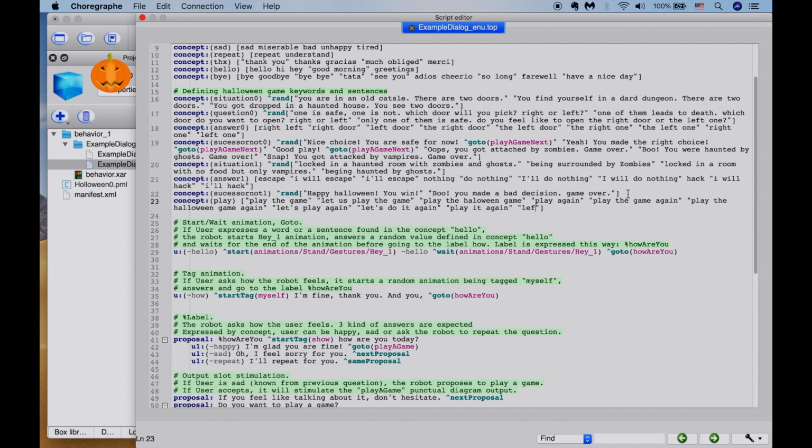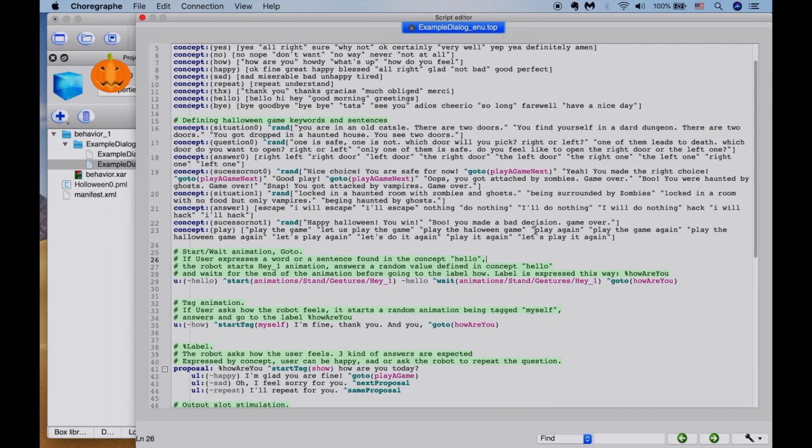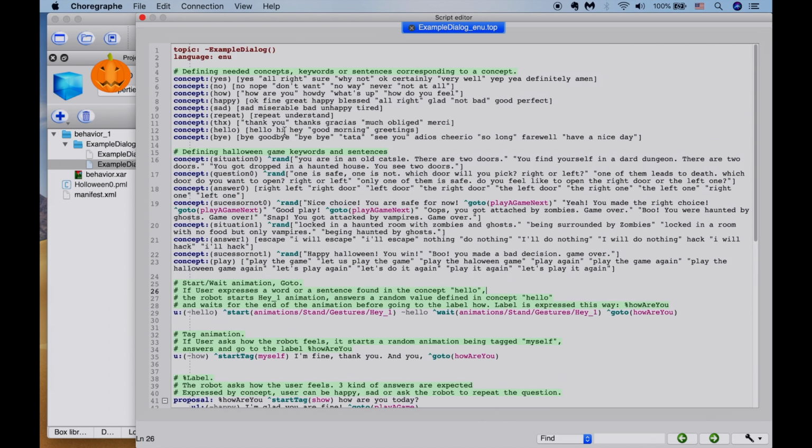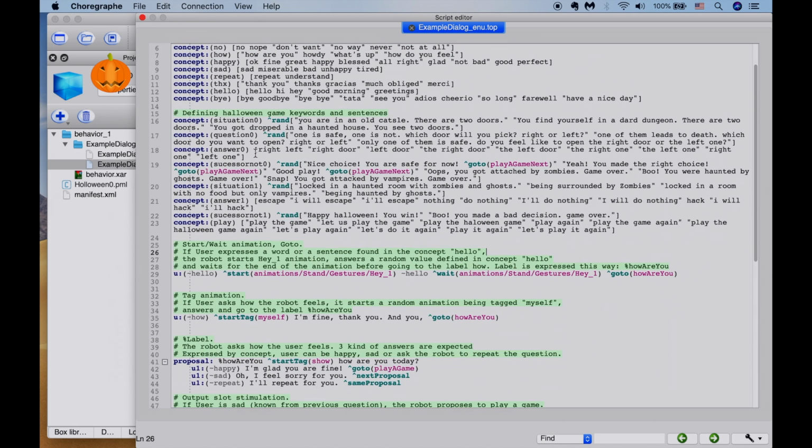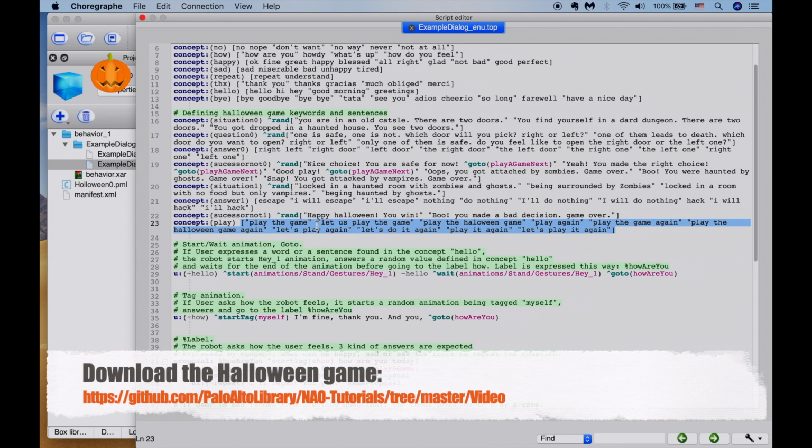All of the modern chatbots almost work the same way. You have to define a series of concepts. They might be called different things in different chatbot systems, but the basic idea is the same. You define the concepts so the robot understands. People can use different phrases to refer to the same thing, and it's just an easy way to let the robot understand humans, or make the robot seem to understand humans.